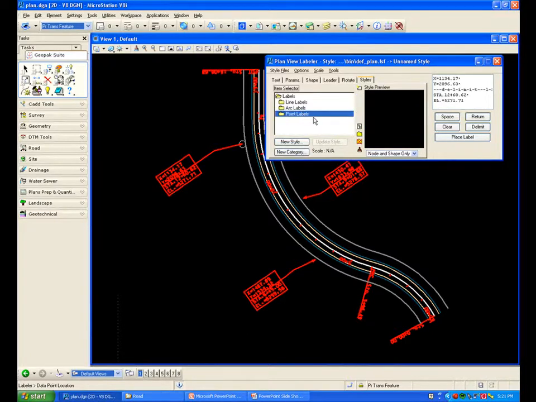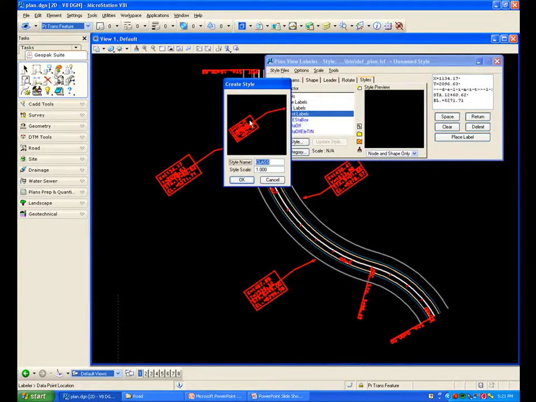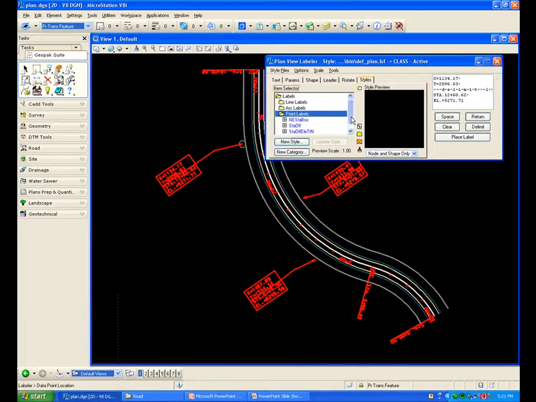Okay, but what I want to do is create a new style. So I'm going to create a new point style. I'm going to say new style. There it shows me the style that has been created or has been placed on the screen. I'm going to give it a name, class. I'm going to give it a style scale of 1, and I'm going to say OK. Now if you look, we've added a style here of class, and I can utilize this anytime I want to over and over again. So you can go in and create your own personal label styles and place these in here, and they will always be there for you. All right.